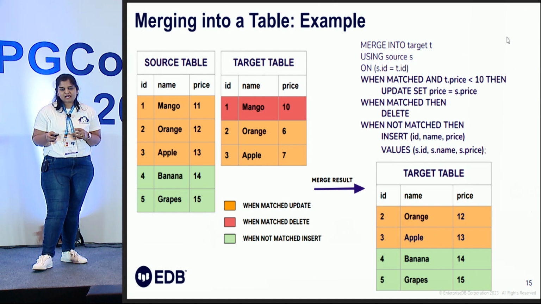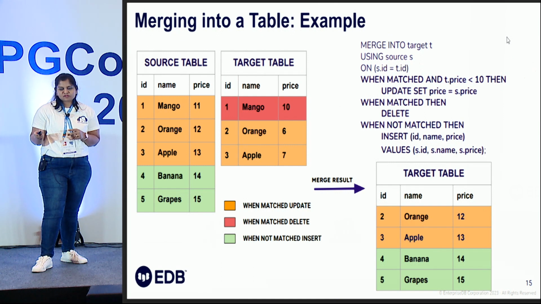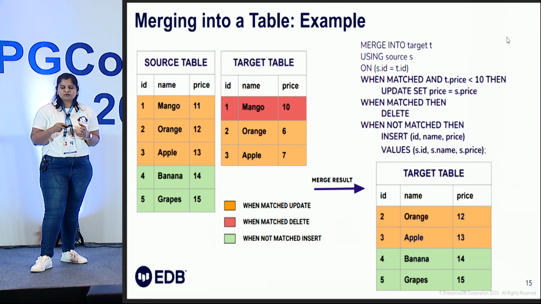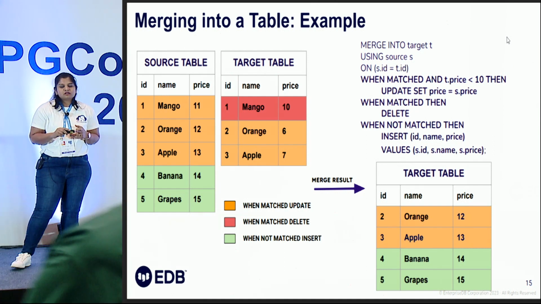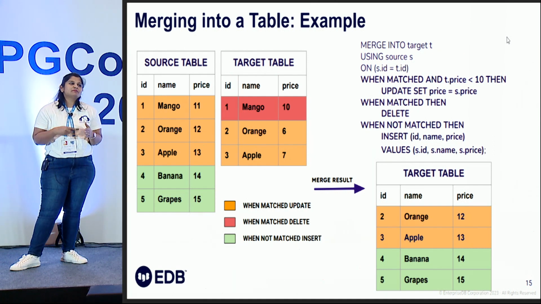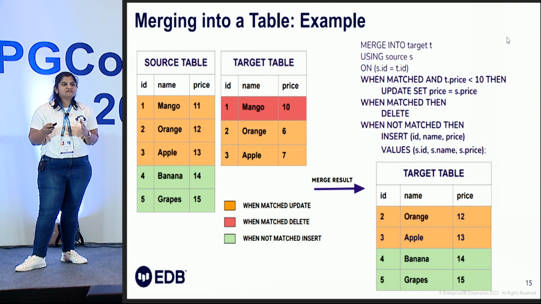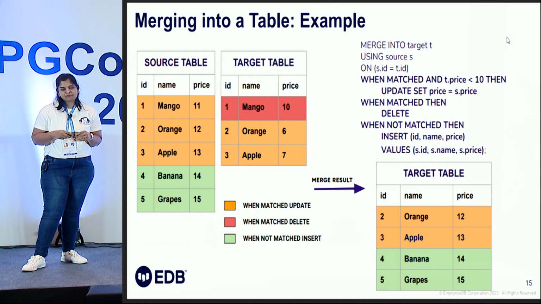So if you see in the target table, the price is getting updated with the source price. Similarly, for the third record, it passes through the AND condition, and you can see that the target price is updated with the source value. So that's how it happens. When you have multiple when clauses, it always starts evaluating from the first when clause. Only when the first one does not pass, it goes to the second when clause.